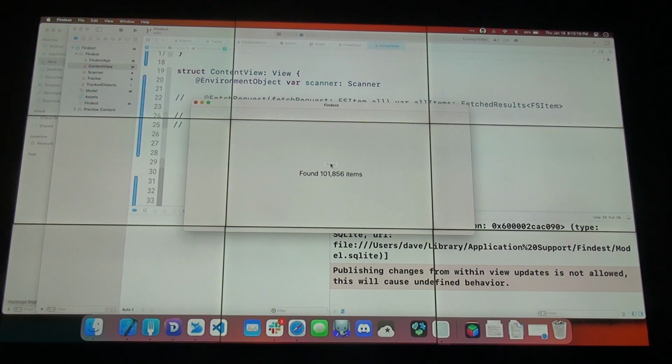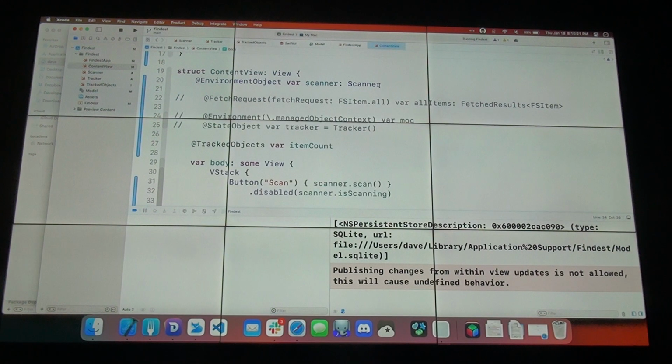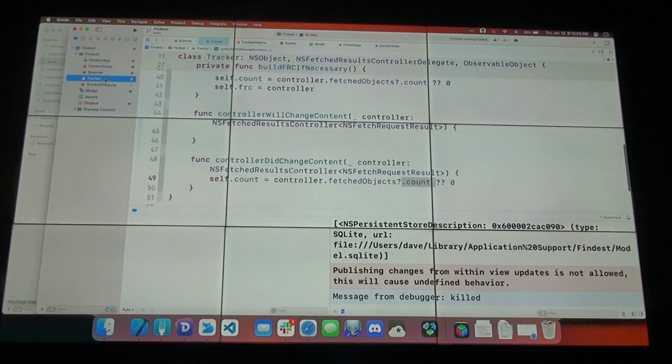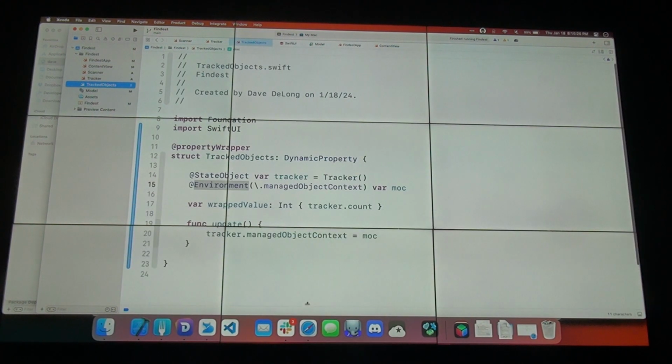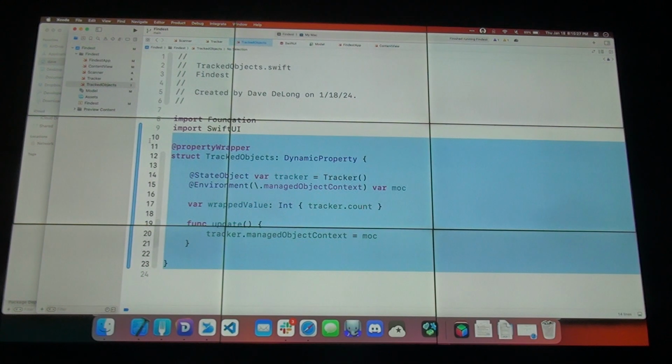So you can use this to implement your own property wrappers. And look how easy that was. Easy code-wise. Yeah, conceptually there's a lot going on here.